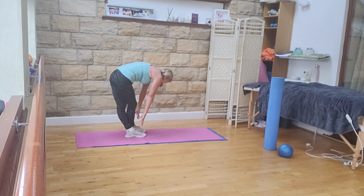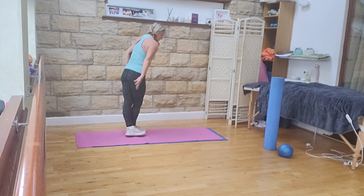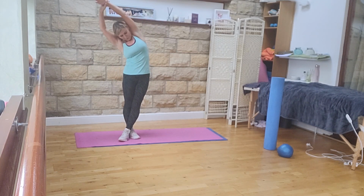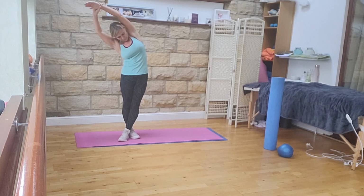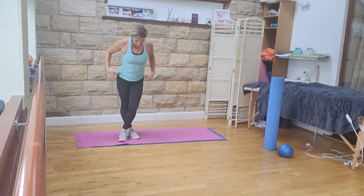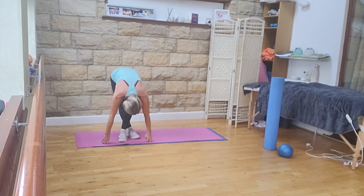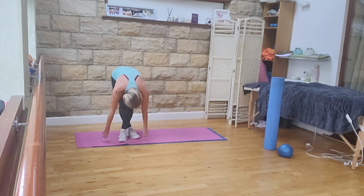Gently up. Switch sides, whoops, reach up, push out. Chest, hips back, gently down. Gently up.